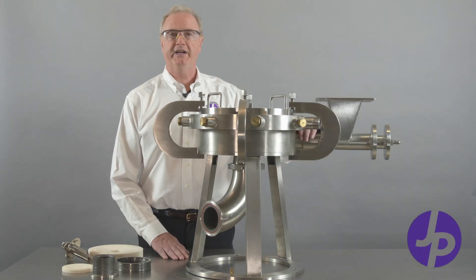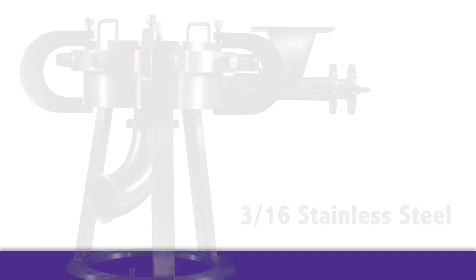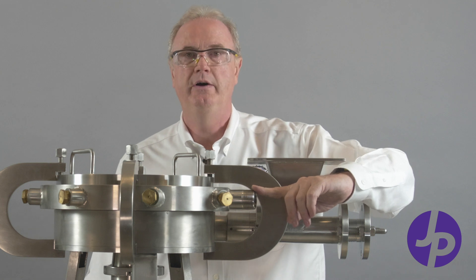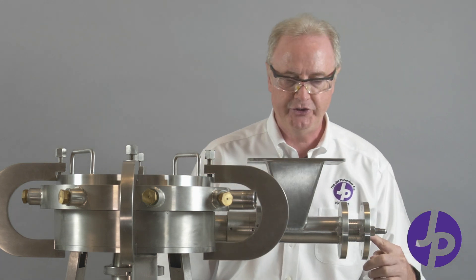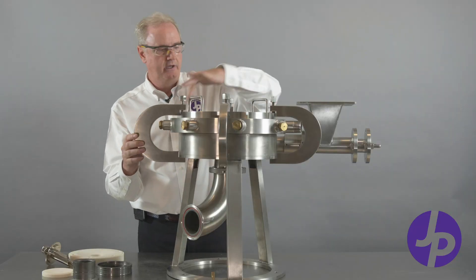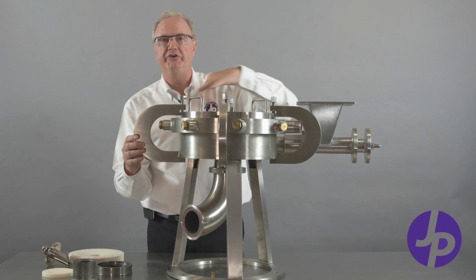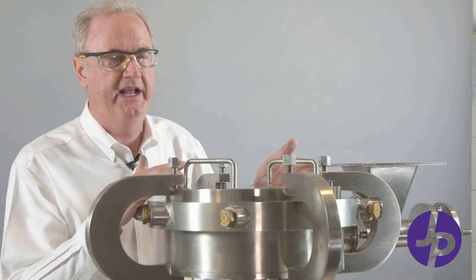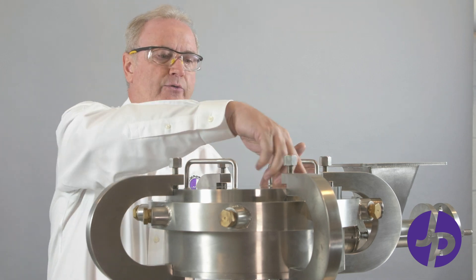This is a small production scale jet mill. The mill is powered by compressed air that enters the mill here. This is the inlet for the wall, and there is also air injected here for the venturi. You have this annular pressure manifold that distributes the air around the jet mill, and there are jets drilled through that annular manifold on a tangent that creates the vortex action.